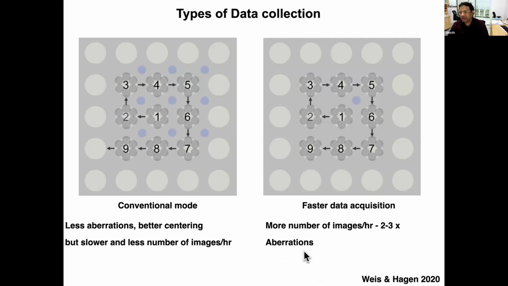Again, there are programs within Relion and cryoSPARC which can deal with it. You can group each of these images based on parameters that come from the metadata, and individually determine the beam tilt and other aberration parameters so that you can overcome these aberrations.